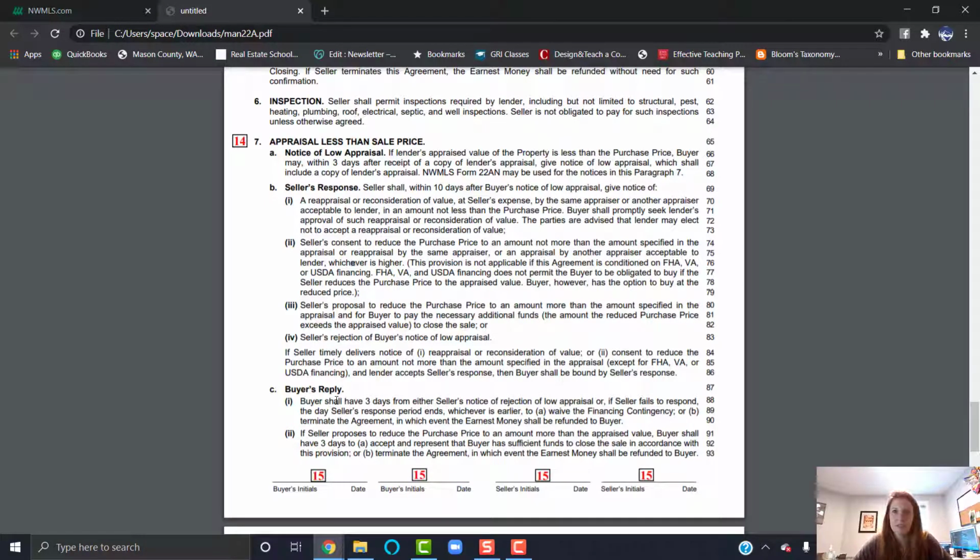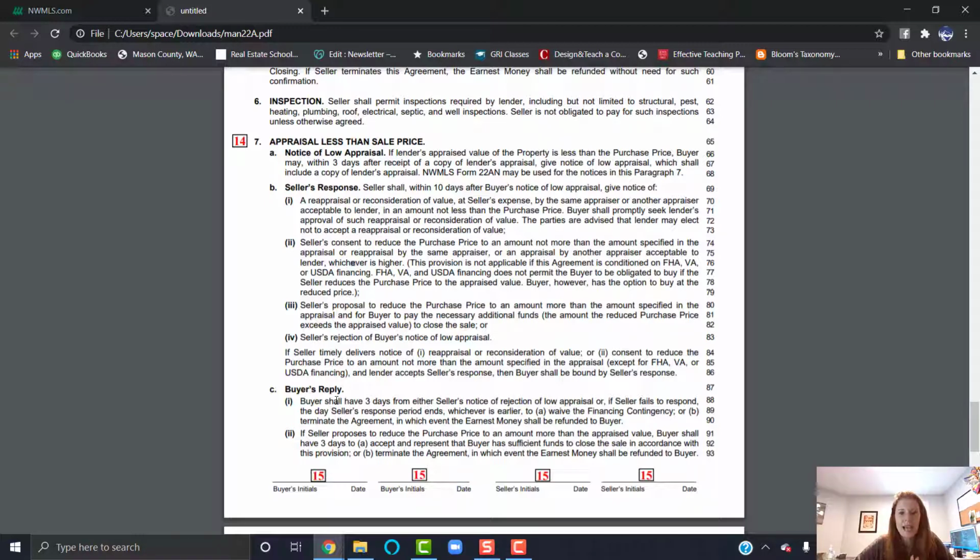So as a buyer, we have options if the appraisal doesn't come in. Number 1, we can run. We can leave the transaction and walk away. Number 2, we can renegotiate with the seller, and hopefully they bring that purchase price down to the appraised value. Or number 3, we can cover with cash the difference between the appraised value and the offer value. So those are our 3 options as a buyer. The seller also has options. The seller can say, I'm doing nothing. The seller can say, I'm dropping the purchase price some, or I'm going to drop the purchase price to appraised value. Those are the options from both sides.